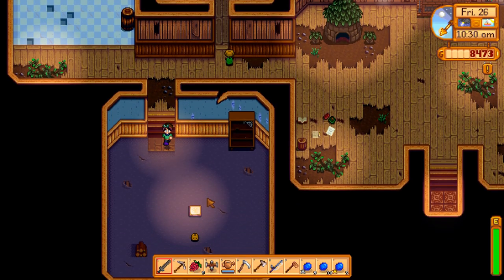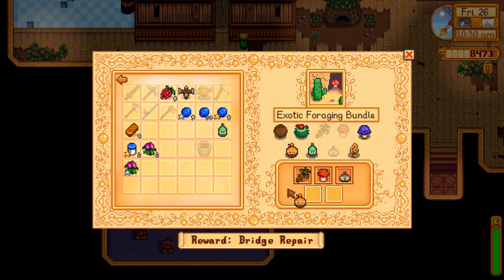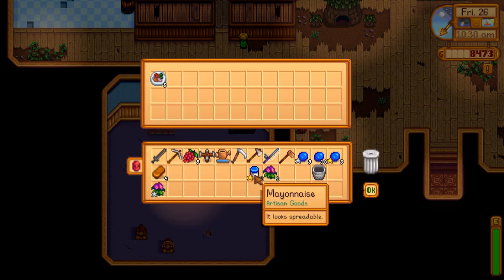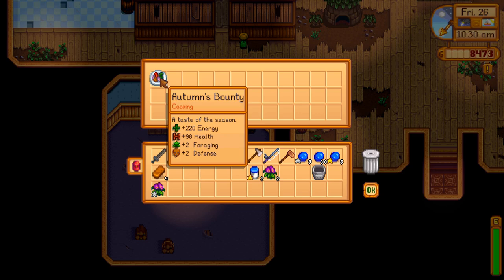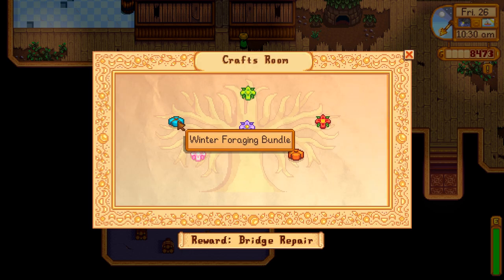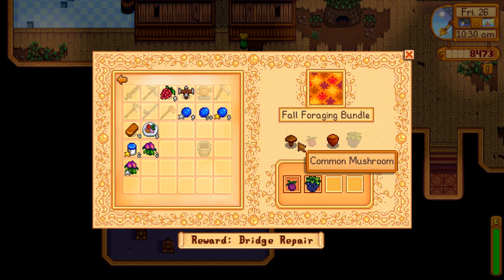Let's see. We should have a little bit of stuff for the exotic foraging. Maple, pine tar, it's done. Look at that. That gives us 5 autumn bounties, plus 220 energy, 98 health, 2 foraging, and 2 defense. That is actually kind of crazy. I'm not sure when I'd use that foraging level, but sure could. Then we have our fall foraging bundle that's already halfway done.